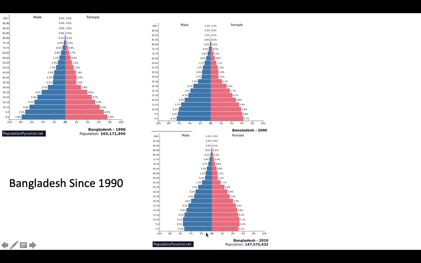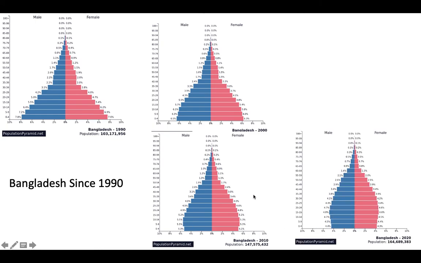By 2010, another decade passed, you can see the base is now completely squeezed in, and it's actually smaller than the generation before it. And then by 2020, current years, you can see that that is even more so the case. So the population is still going to be growing as these age groups start to age over the next few decades and age into the 80-year-old range or so. But the population is not growing as fast as it once was. And this is something we can see in that Don't Panic video with Hans Rosling that I'm showing in class.